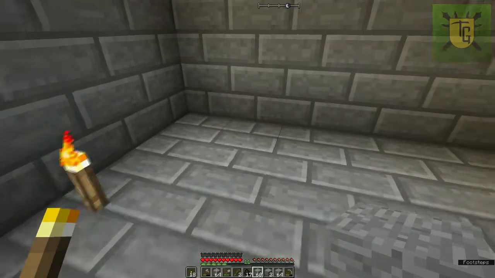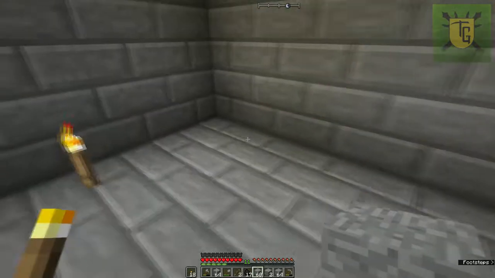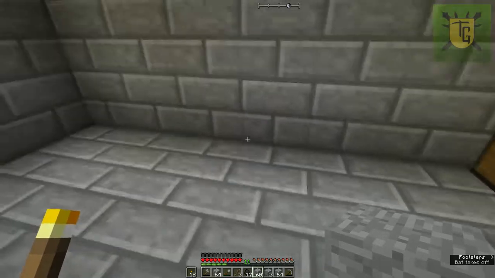Better keep an eye on that. There's some mobs doing something down there. Of course, the stone blocks will stop the digging zombies, but it won't stop a creeper explosion. So, yeah, I've got to be careful with that. Anyway, back to what I was doing.